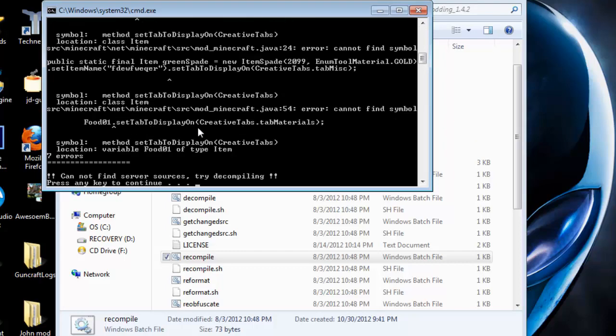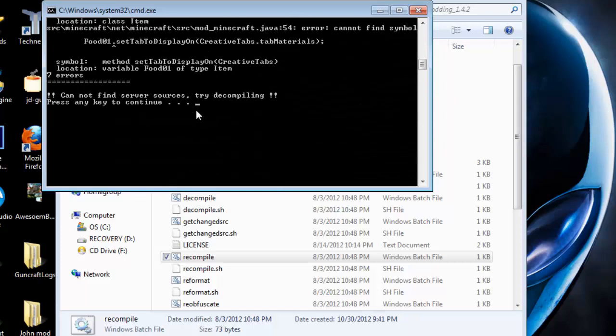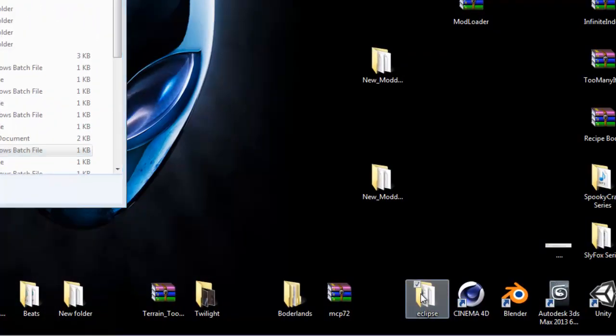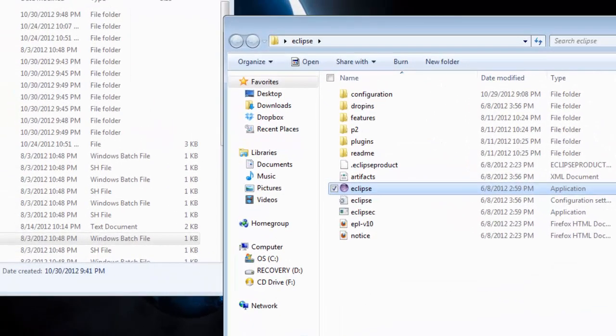So just allow this to run, and you should get yourself a lot of errors, but we're going to fix these errors. These errors are right here, to the set tab display on creative. We're going to have to change all this, so we're going to fix our own errors right now. You're going to get a ton of errors, like I said. Press any key to continue, and now let's go ahead and open up Eclipse. So open up Eclipse, and you're going to run Eclipse to link the workshop into our new moddings folder, okay?